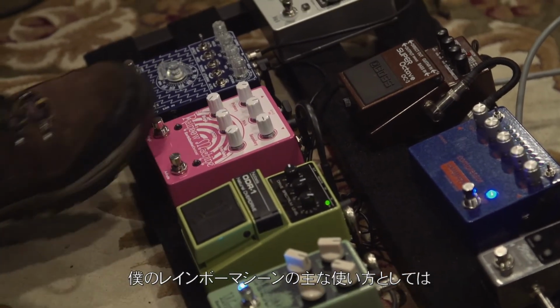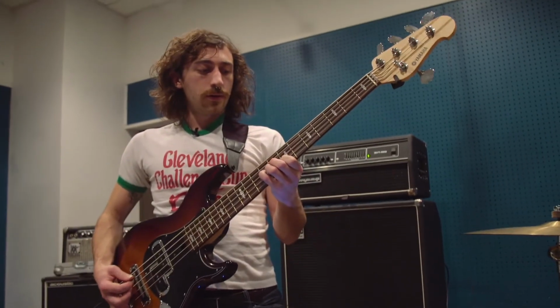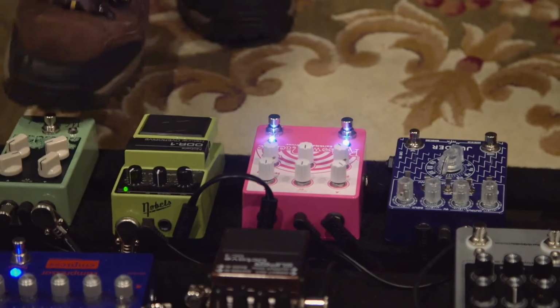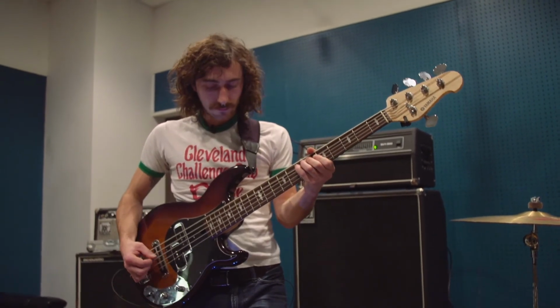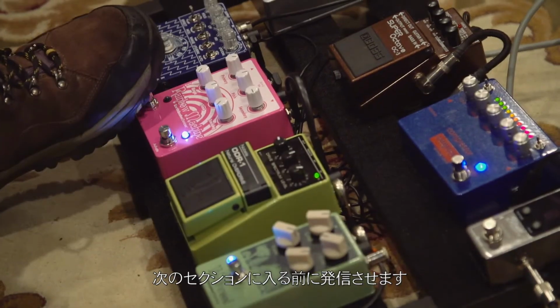So my main use of the Rainbow Machine is usually as a chorus, when you have the pitch knob set to dead center. What's cool about the Rainbow Machine's chorus is you can have a detuned kind of thing or an uptuned kind of thing. And while you're playing, you can just take that note, ramp it up or down, or just let the Rainbow Machine do its own thing. That oscillation can bring in a new section.